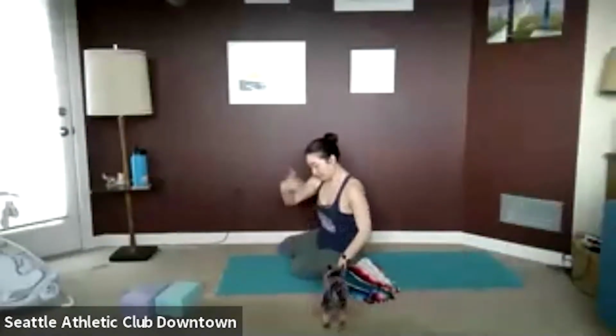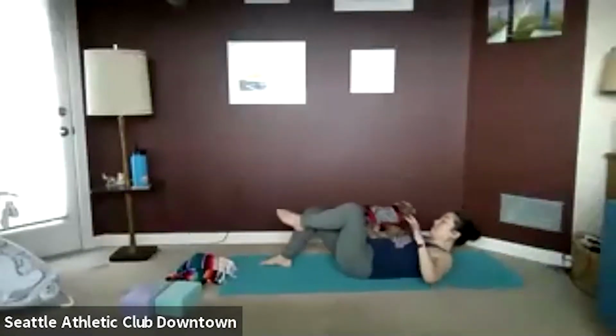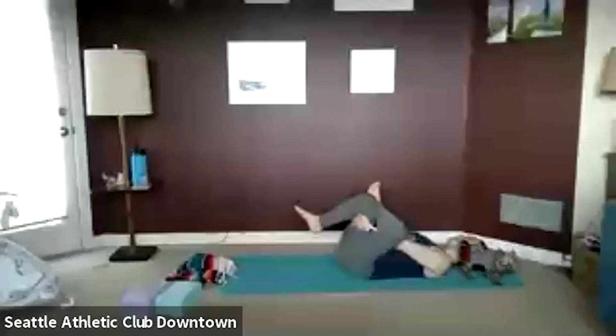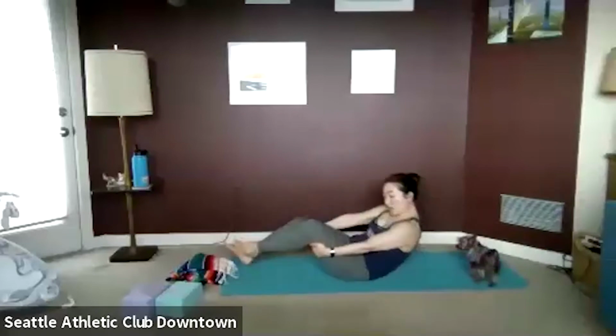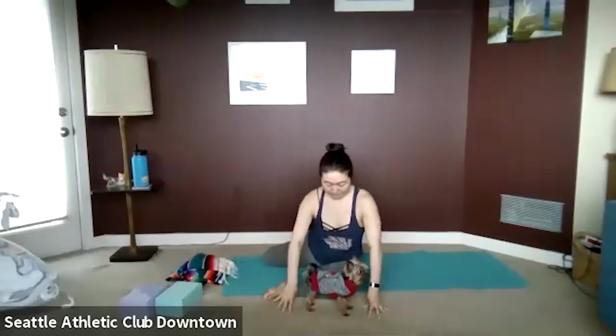Okay, so from here, some of you probably already know, but I just want to throw it out there. Option two is bringing your legs into a figure four, bringing them in and just moving side to side. Similar mechanics here. Top leg can lift up. Option three is what I like to call the pinwheel legs. Right leg into 90 degrees in front of you. And instead of having the left leg straight, bent, left knee in line with the hip, lengthen through spine, and then hinge forward. You will most likely need to place a blanket right underneath your left hip for this. There's definitely something for everyone here.